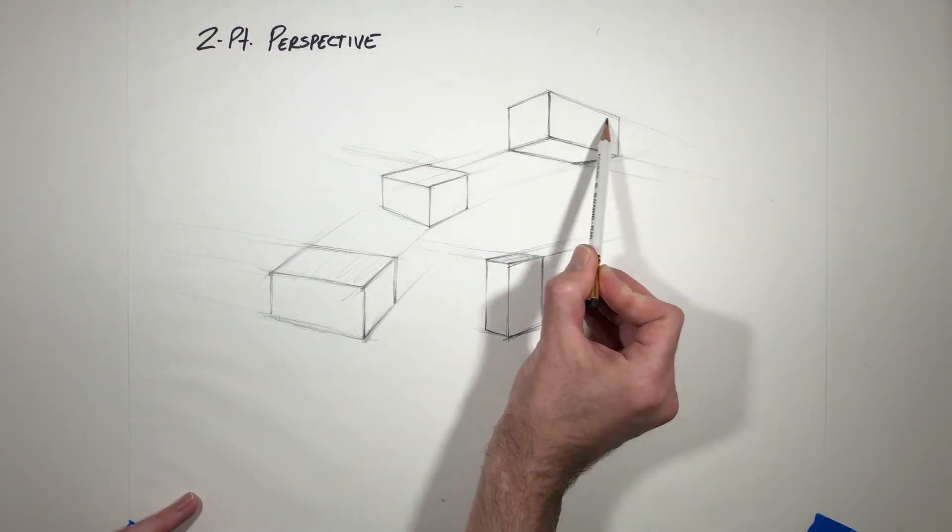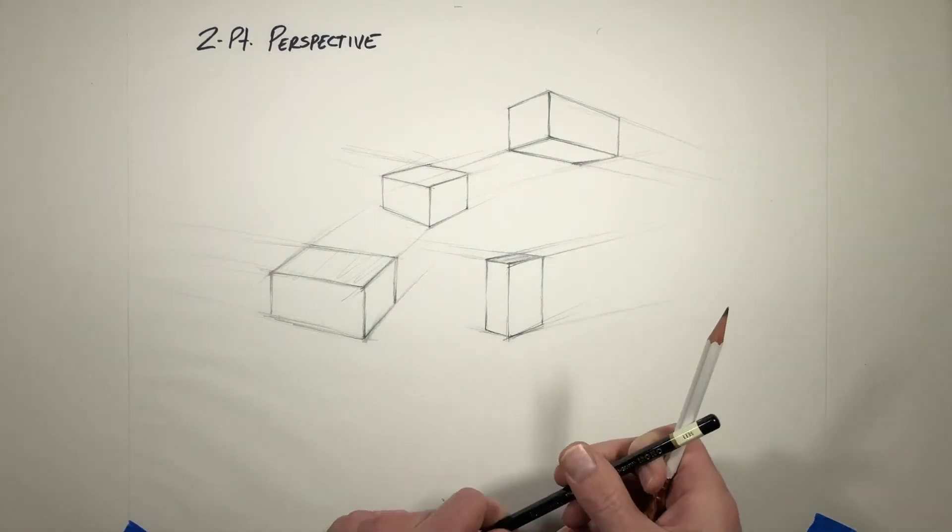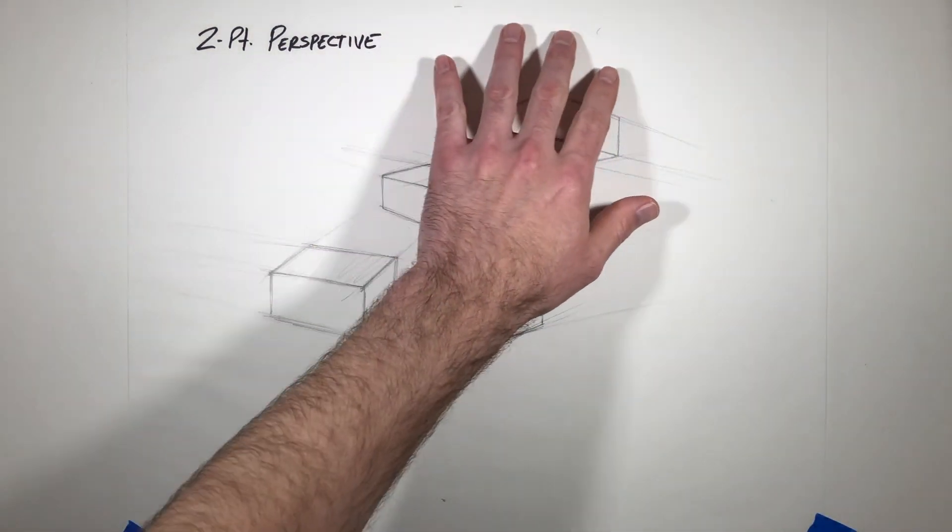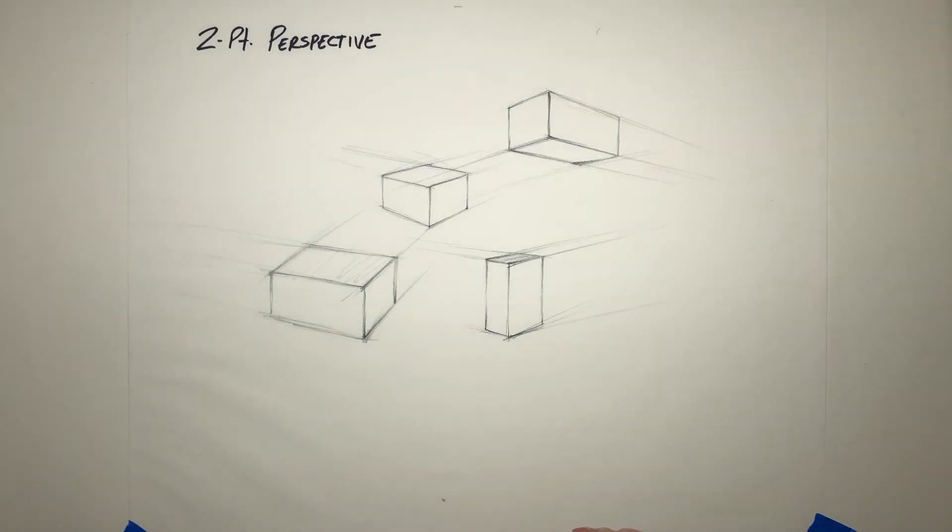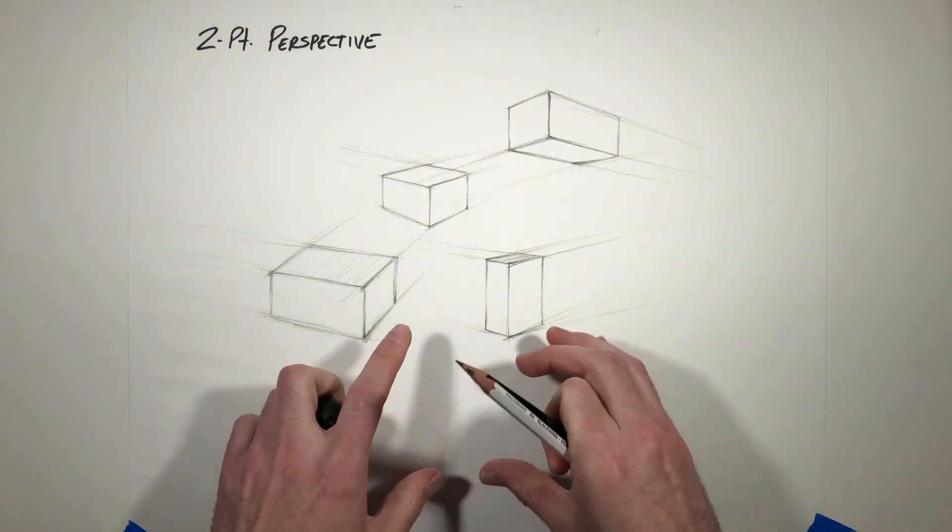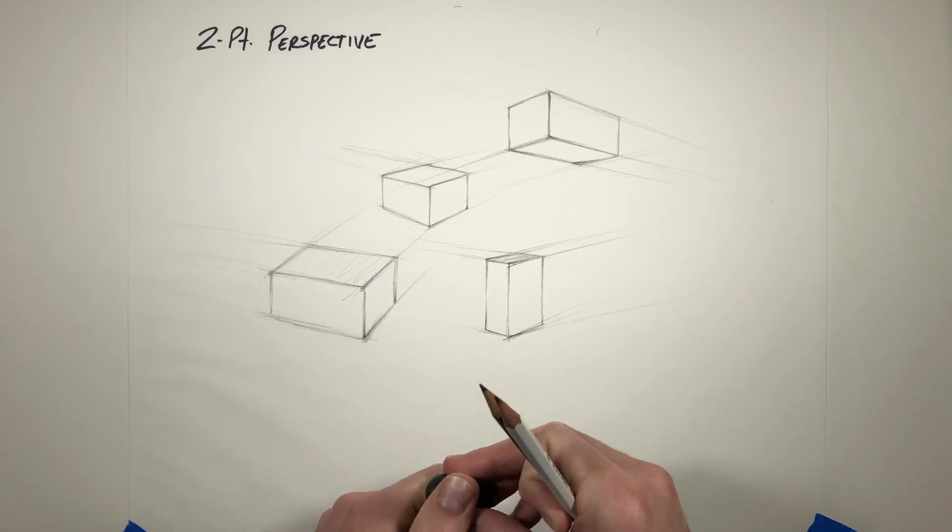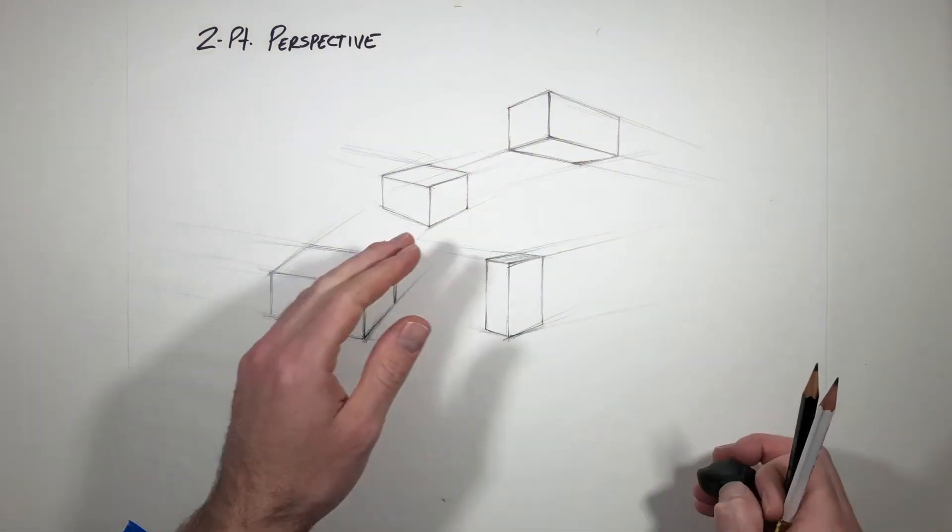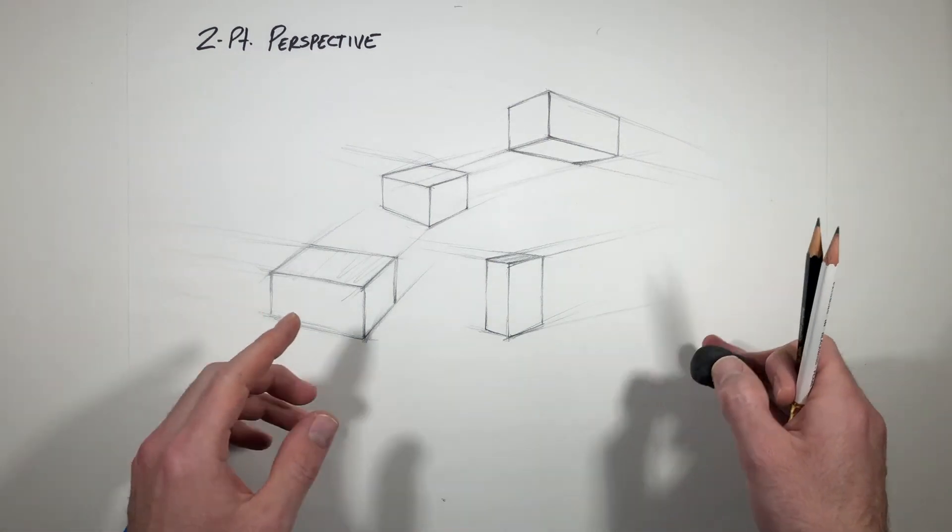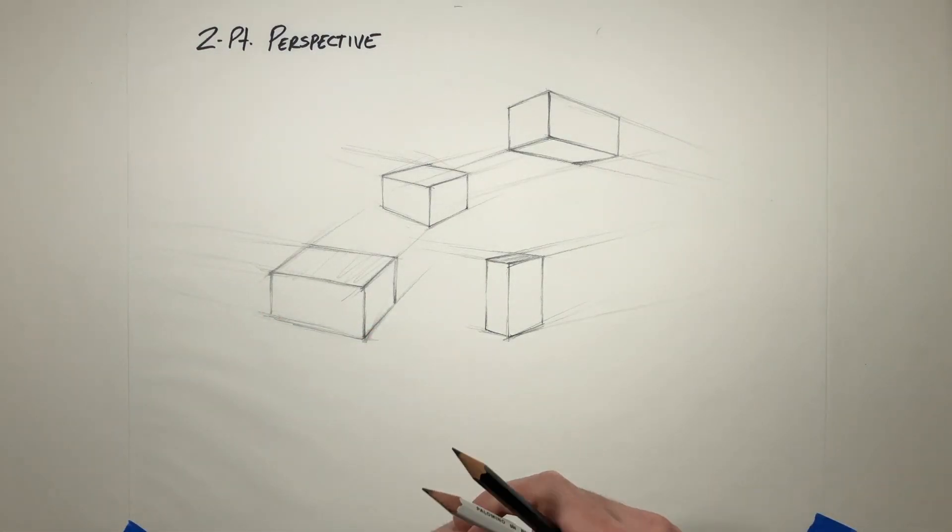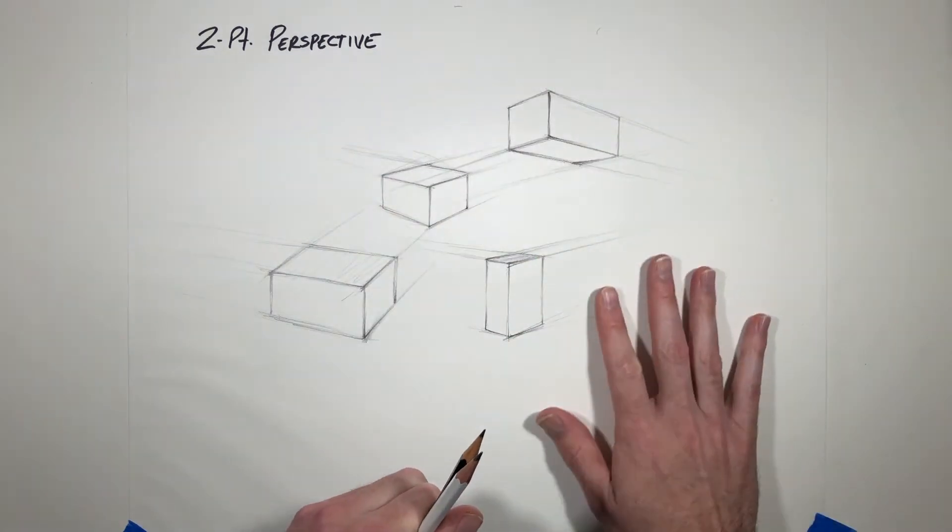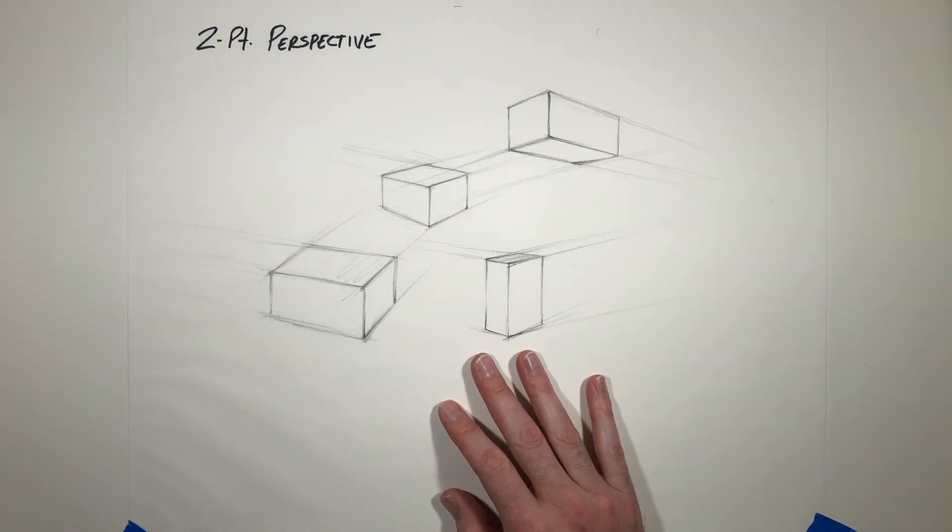It might be continuing your angles a little further than what I'm doing. It might be kind of using your pencils to shape these up. But on these kind of imagined cubes, I would urge you not to use a ruler and not find the perfect point where these fall into the distance because when we're drawing from a still life, it's very rare that you're going to be able to find the actual perspective points and do more of a technical style drawing. We have to do a little bit more of an intuitive drawing based on the knowledge of how this perspective works. So again, populate your drawing with several more cubes just to get a little bit of practice with this.